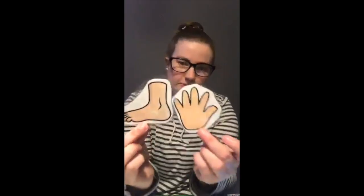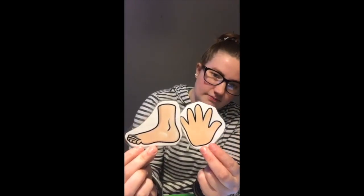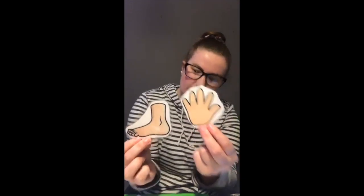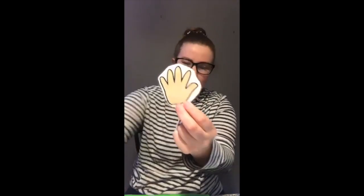Okay. So if we're washing our hands, which picture is a picture of our hands? Is it this one or is it this one? Right, it's this one. We are washing our hands. Good work.